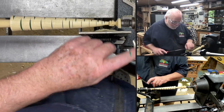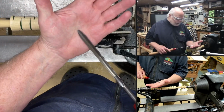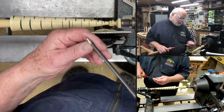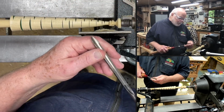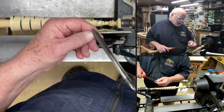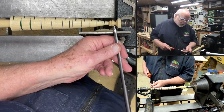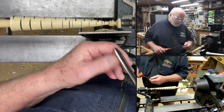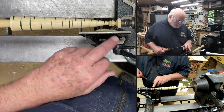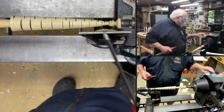Anyway, I'm going to be using a finial gouge. You can see here, this is like what Cindy Drozda uses. It's got a 40-degree tip on it, and it's got a 15-degree side on here. So I can get really into these areas very nicely without catching the wood and whatnot, or at least that's the plan. I find this a very useful tool for doing the small work up here, finials and things like that. All right, with that, we'll get started.